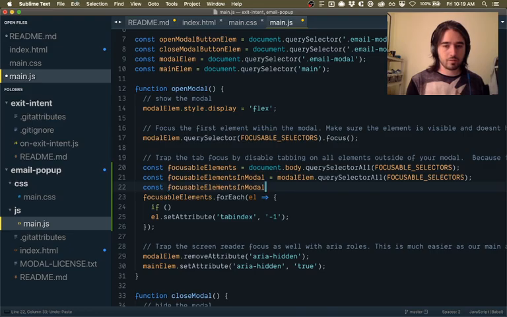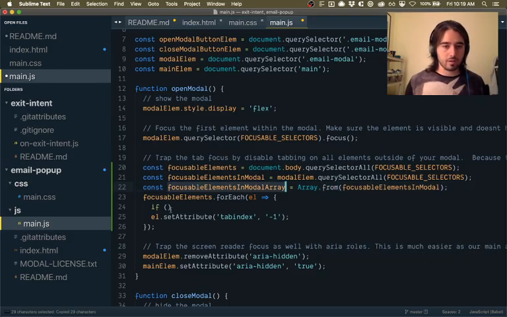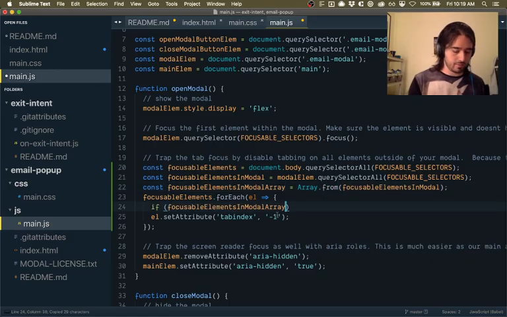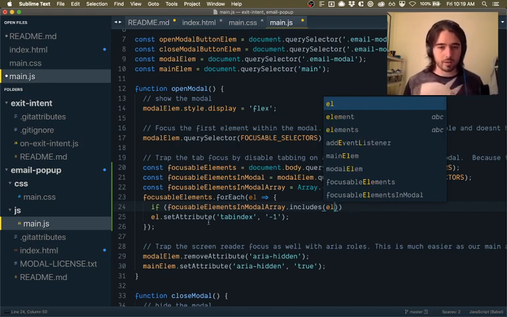Oops, in modal, and we'll just do array from this. Okay, so then we're going to say if this includes element, or L, I guess we're calling it.